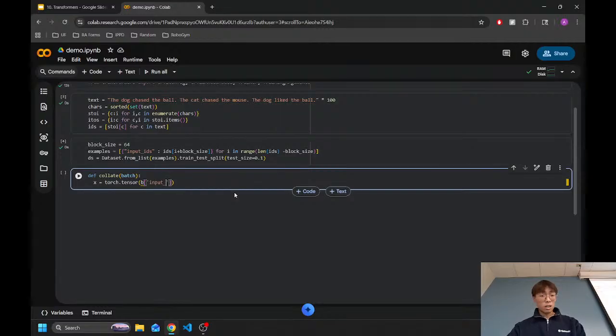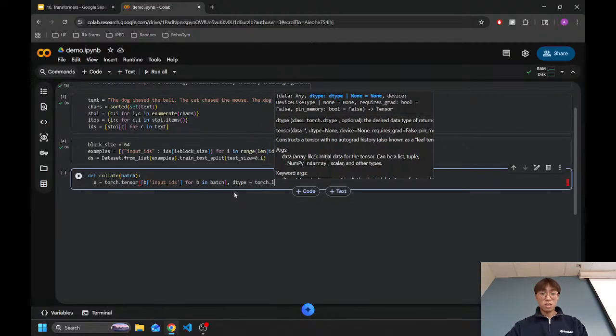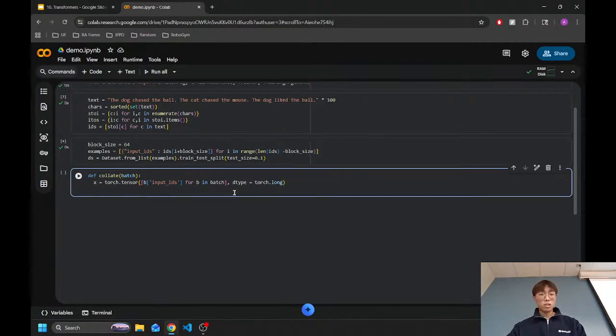Input IDs for b in batch, with dtype equals torch.long.